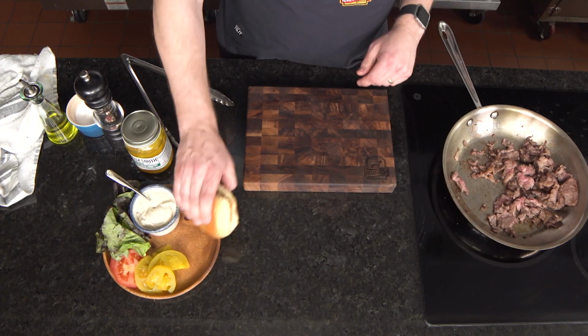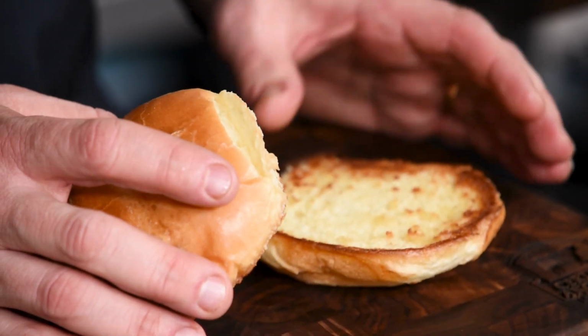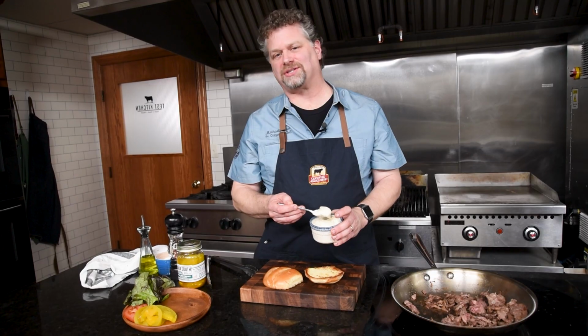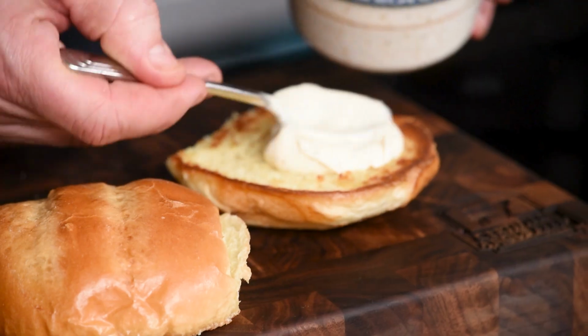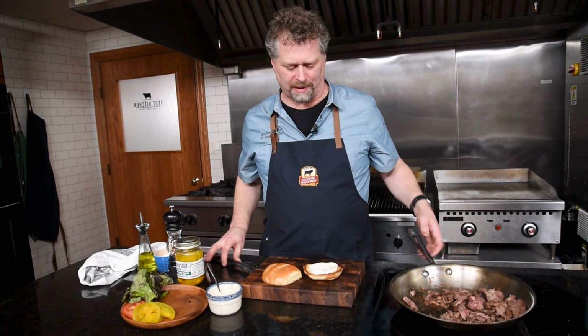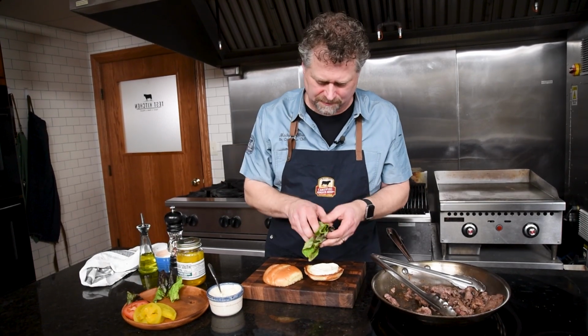All right, let's build it. Of course I toast my buns. What are you kidding? It's a little butter on it. Sear that up. Maybe put that in before you do your prime rib. Then, not just mayo, pepper mayo. I like the crispy crust of the prime rib with some mayo, but a little extra pepper. Now we can put, let's put the lettuce on.